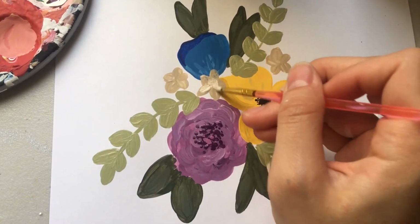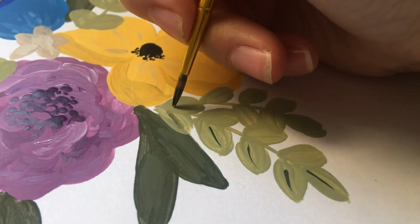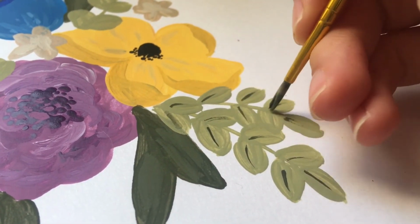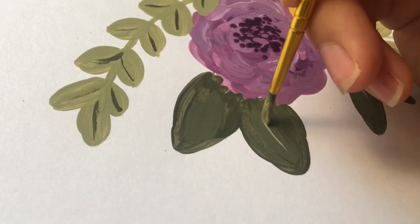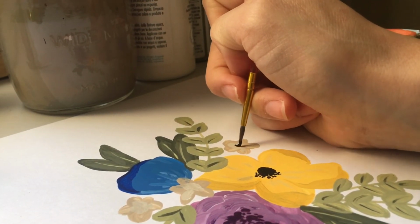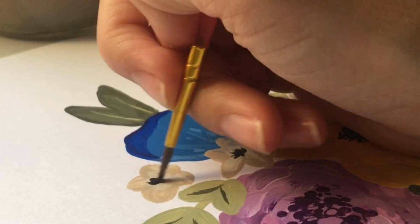Gonna add some extra details to those little flowers and a dark green center to our leaves to give a contrast. Then I'm following that up with a lighter green on our dark leaves. Here I'm adding a dark brown center to our happy little flowers, just kind of like a smaller flower within the flower.